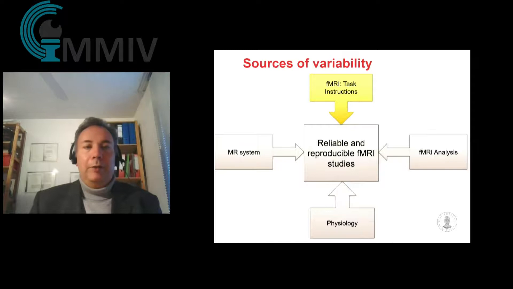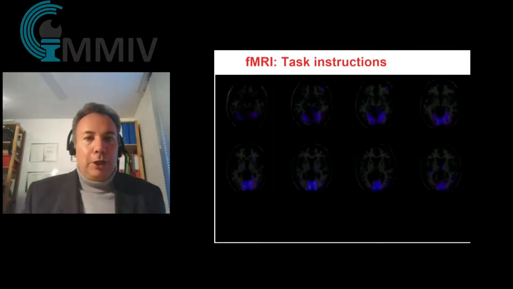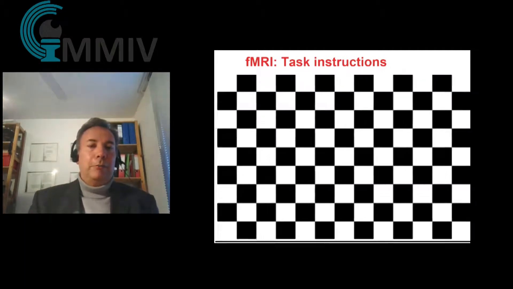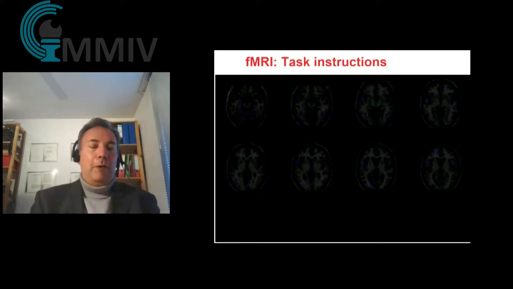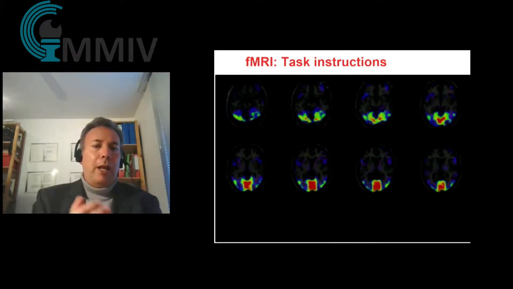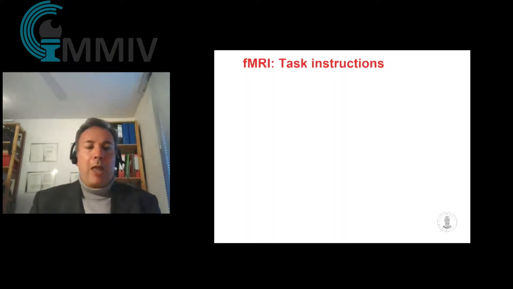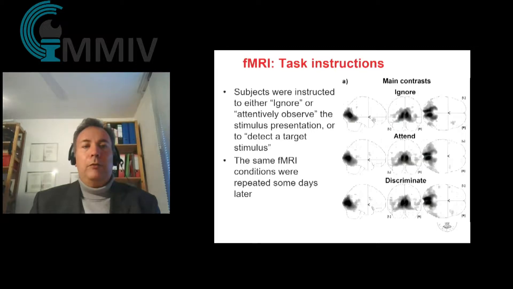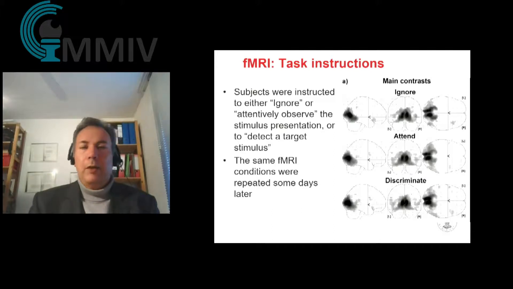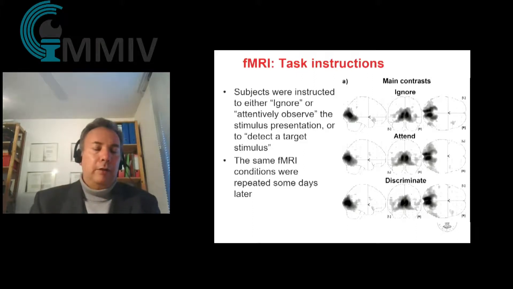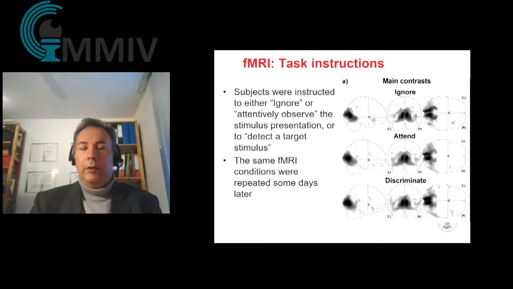However, that's not the only problem we face with fMRI. It could also be how the fMRI study is conducted. Given this very intense checkerboard stimulus — that's basically a kind of online fMRI — the BOLD signal comes a couple of seconds later. That's a very intense stimulus that really drives the visual system. However, if you ask subjects to focus on this stimulus in different ways — either telling them to ignore it, think about something else, focus on the presentation, or look for a small letter in the center of the checkerboard — if you do a group analysis, you get very similar results under all three conditions.